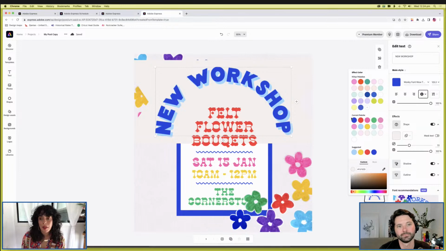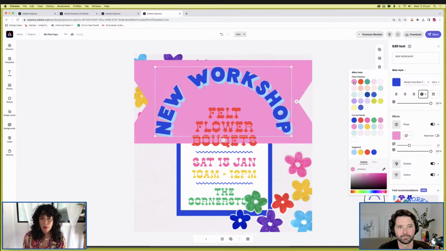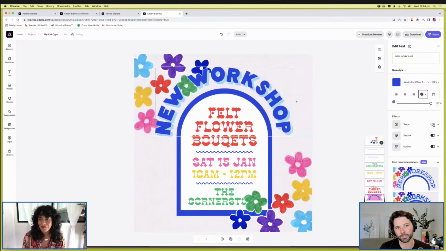And it also brings up the current palette based on the imagery available in your template. So it's suggesting colors to you, which I know some people, like I love color and use it every day, but some people find it challenging to figure out what colors go together. So this is for sure helpful. Yeah, for sure. I'm the opposite. I'll basically have to start with a color palette before I do anything.